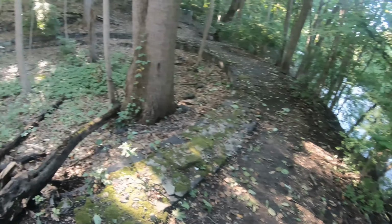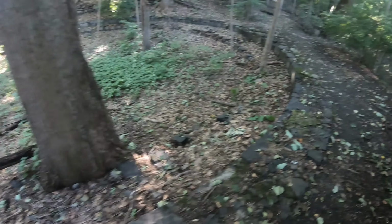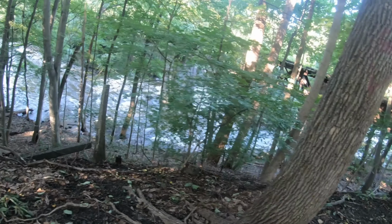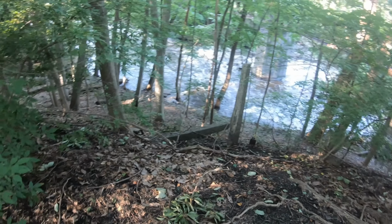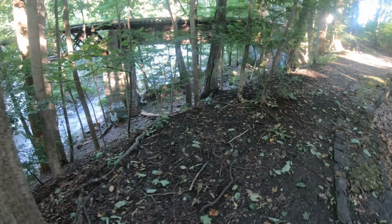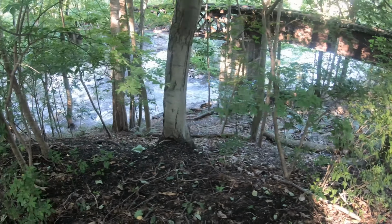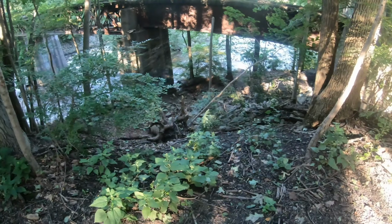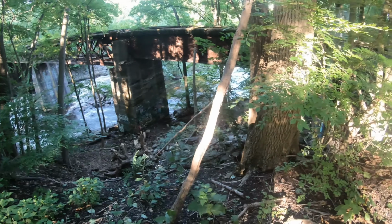And a beautiful area. This is a circular relic. I don't know what this was all built for, or if this was railroad related or what. It's something. So we can see through the trees this trestle that carried the train tracks across this river, the Rockaway River. And it's something. So this flows down river past the town of Boonton, which is an interesting town with a good-sized downtown. So just another interesting place to check out in northwestern New Jersey.